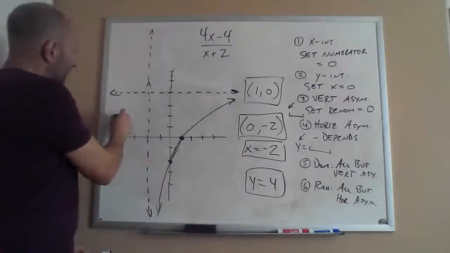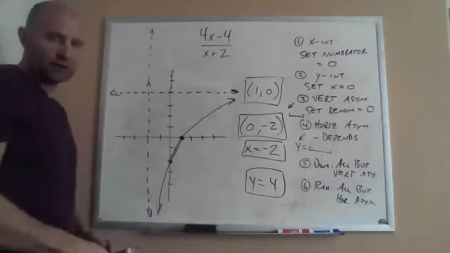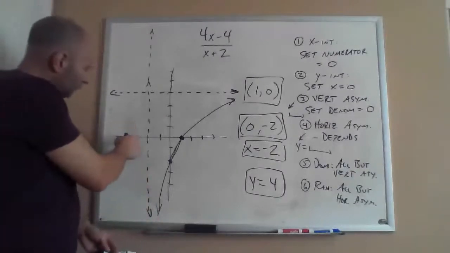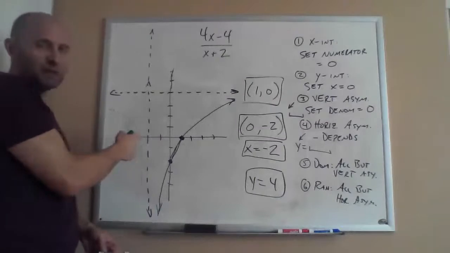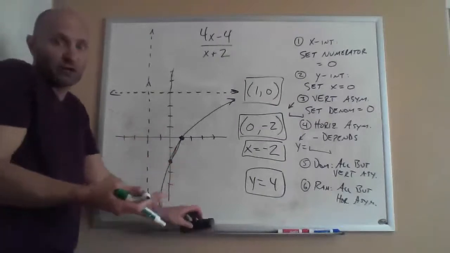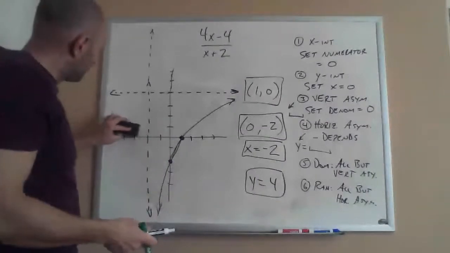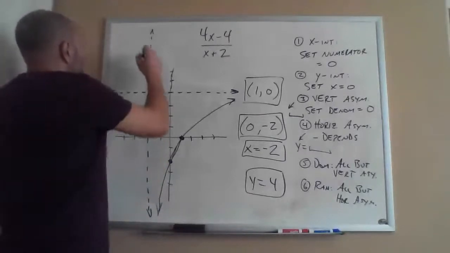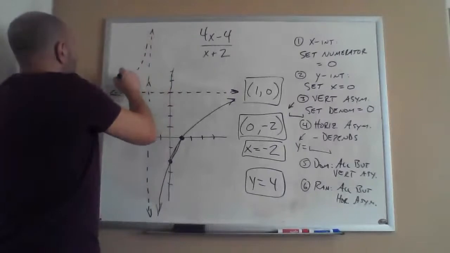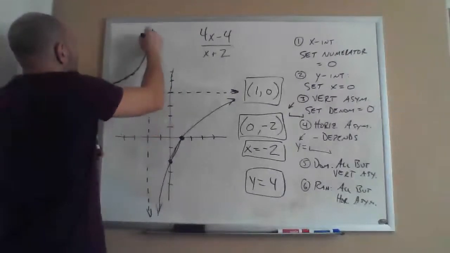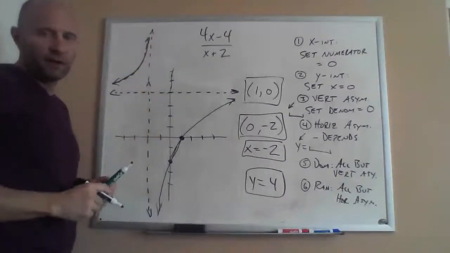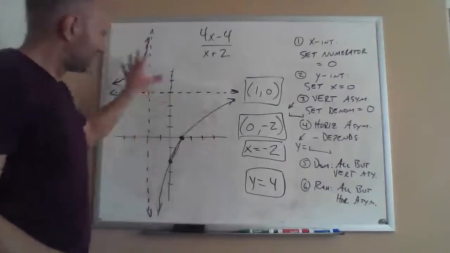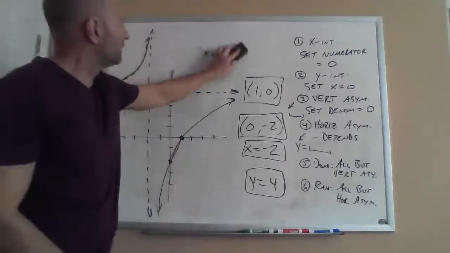What about down here? Could I have a graph down in this section? And same reason, the answer is no, because then it would be hitting the x-axis, meaning I have another x-intercept, which I don't. I only have 1 in this case. So nothing there. So the only other place this could be, whoops, not a dotted line, solid line up there. So if you were asked to sketch this graph, that's what the sketch would look like.